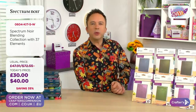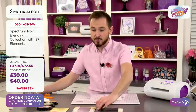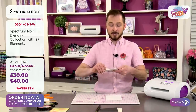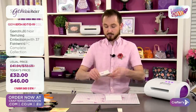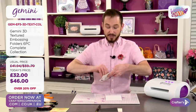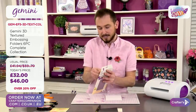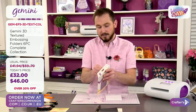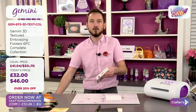Right, lovely. Which one are we doing now then, Craig? Rightio, we're going to use the Peony Bouquet for this one. We're going to run this one through in a moment, but again, we're going to be using the aqua inks. Now, this one is a nicely fresh, unopened pack. I always hate opening new packs.